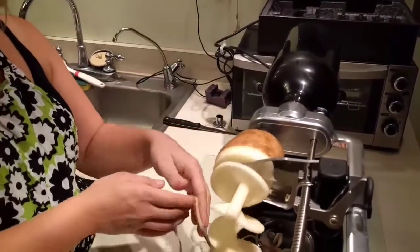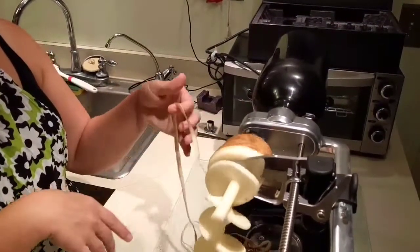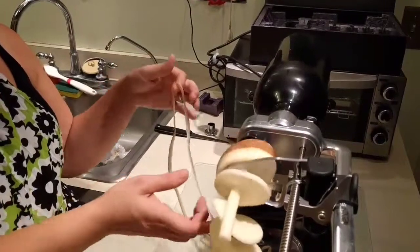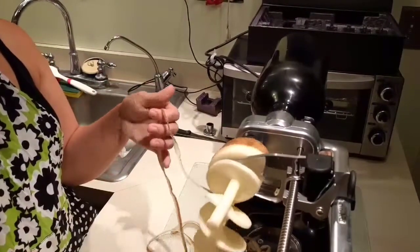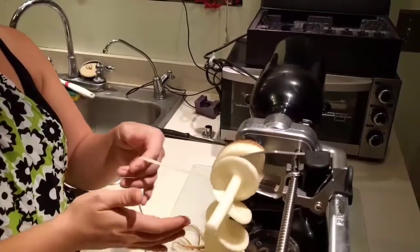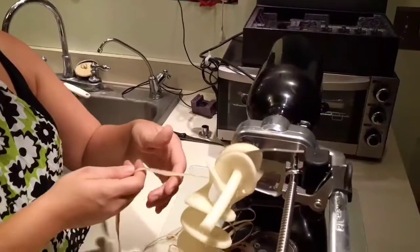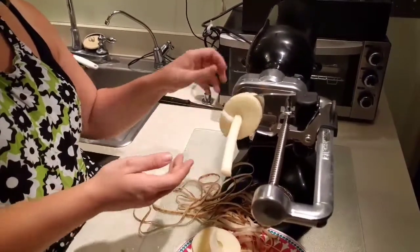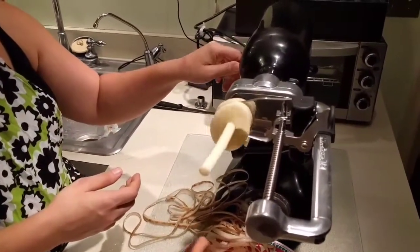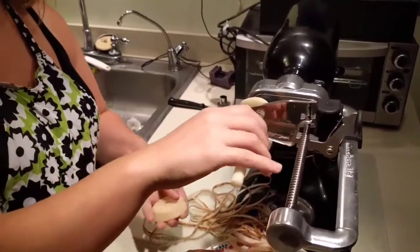The string, so you don't get the peel in with the potato. And you could cook potato spirals. It's the same. And it actually might be even faster. It's like the staircase one. So we don't recommend using the peeler by itself. Use the peeler cutter with it. No, and I don't think they recommend it either, but that's it.